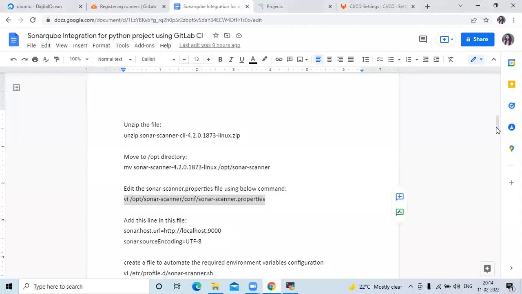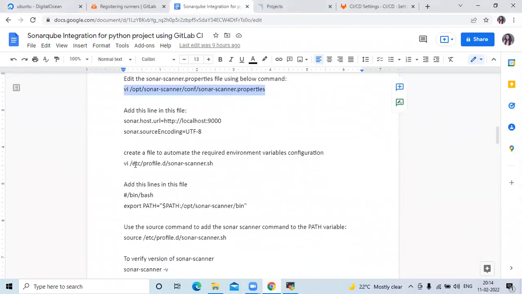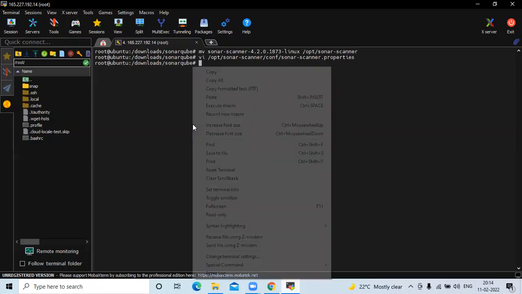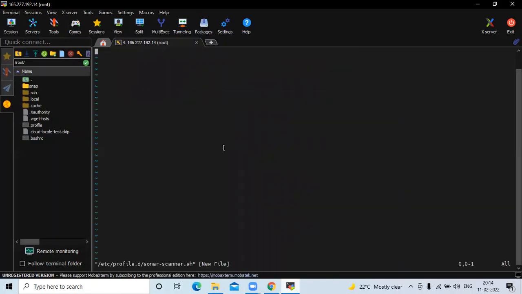Now we are going to create a new file to automate the required environment variable configuration, and in this file we need to add these lines.